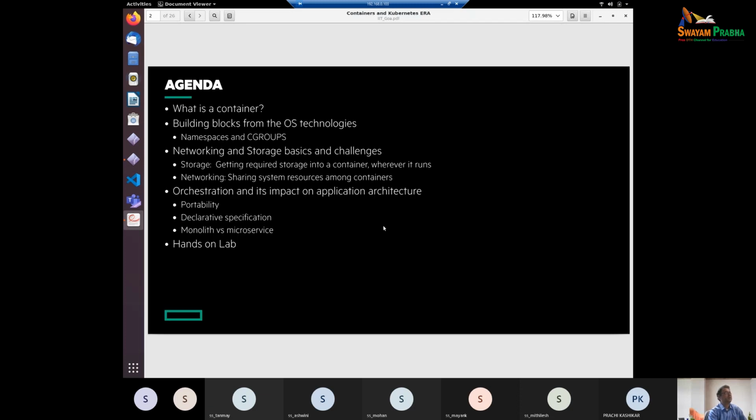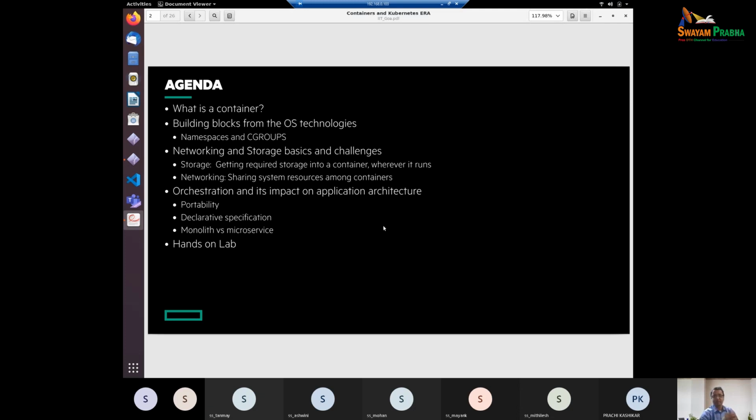So what we are going to talk about today is what a container is and how this is built using the building blocks from operating system technologies that were developed since the beginning of the 2000s. And you can see that although containers is the hot new topic now, the roots of it are quite old.